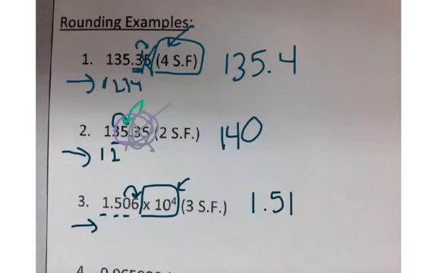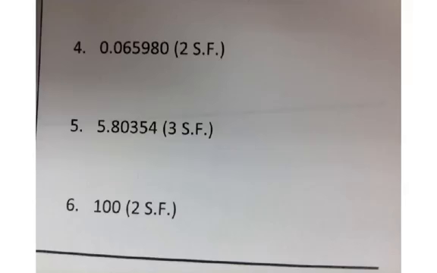1.51. Now I have to worry about that 6. The 6 is found after that decimal, so therefore you drop it. So it would turn to 1.51. As I stated before, though, you are going to need to carry over that times 10 to the 4th. All right, now we need to round this guy to 2 sig figs. We're always going to start from the left, and start counting at the first non-zero number, so I'm going to skip these 2 zeros, and I'm going to count that 6.